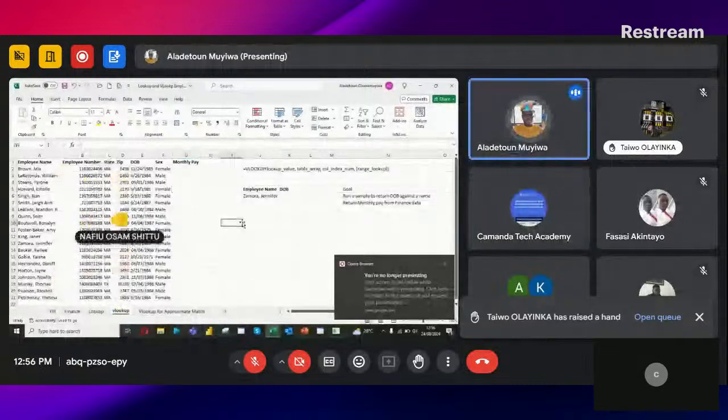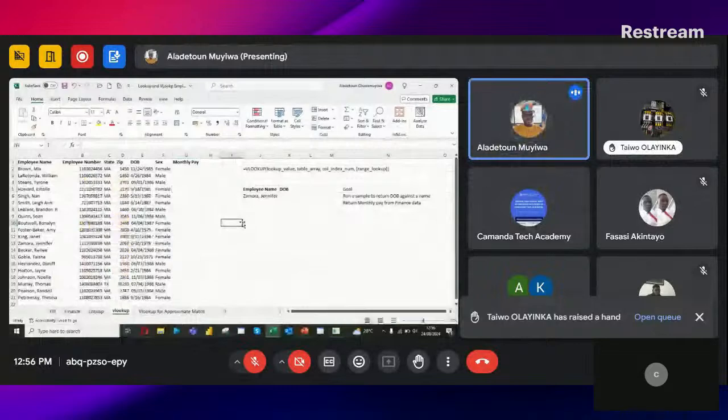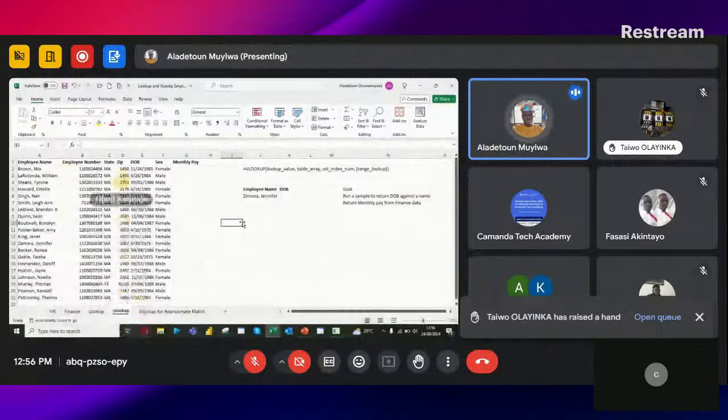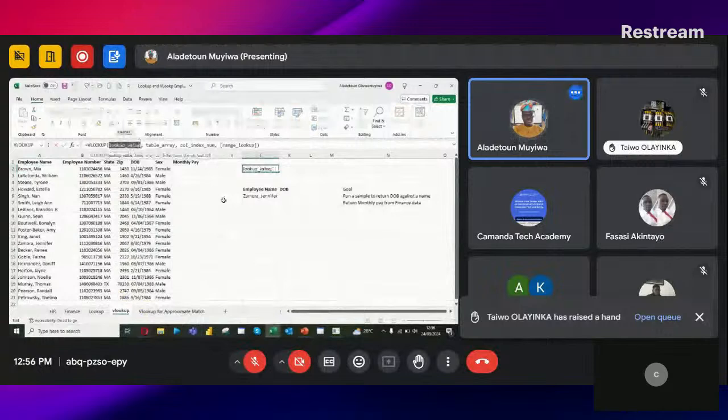Now, you said earlier, there's a limitation with the lookup function, which is that our lookup range must be sorted. So let's take note that here our employee name column is not sorted in ascending order. It doesn't stop us from carrying out our VLOOKUP. So now let's take a look at our syntax. By now we are conversant with what our lookup value is, which is the data I want to search for.